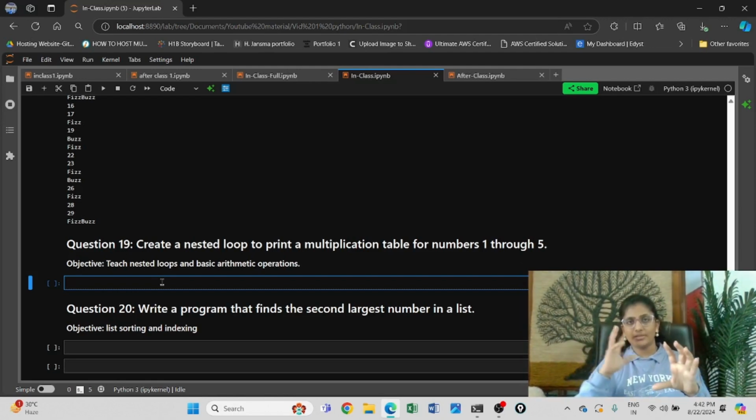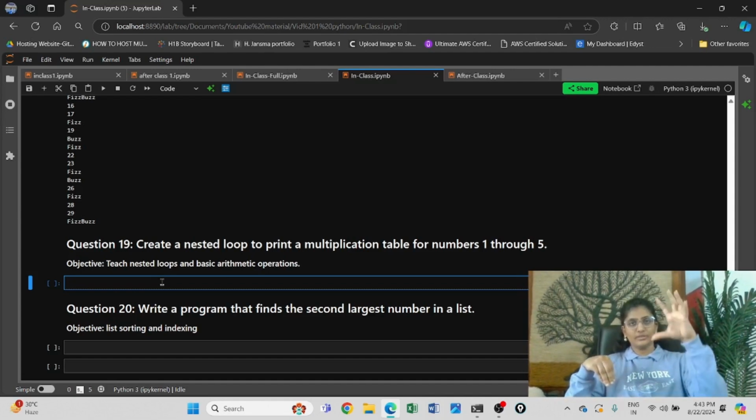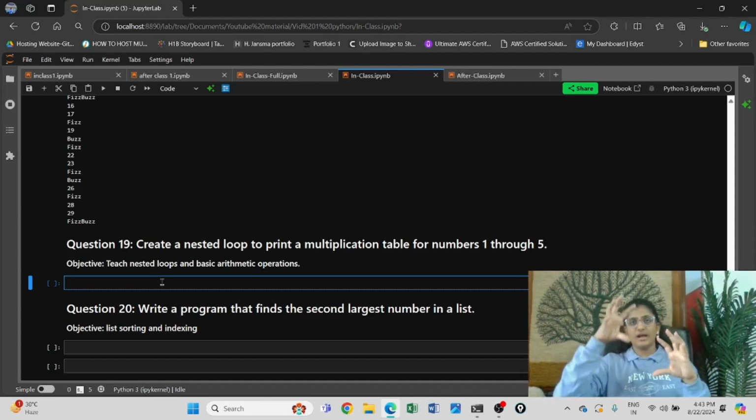So 1 will be constant, and 1, 2, 3 are going to change. In the 2 table, 2 into 1, 2 into 2, 2 into 3, 2 is going to be constant, and 1, 2, 3 are going to change. So the first place is going to change after every 10, right? And the second place is going to change after every one iteration, right? So keeping this in mind, we are going to create a for loop.